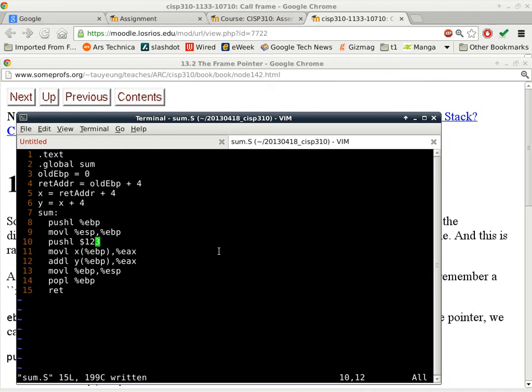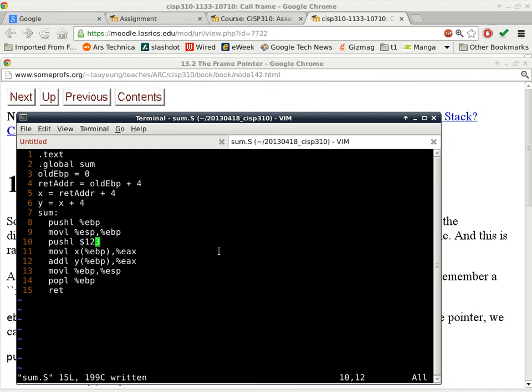On line 10, I push 12 on the stack. So 12 as a constant using 4 bytes will be pushed on the stack. As a result of this, ESP will also be pointing to the new value that I'm pushing on the stack. So that's the condition after we execute line 10. Is that making sense so far? I'm just tracing the activities related to the stack as we go through this program. Line 11 and line 12 do not modify the stack at all, so I'm not going to trace them in this particular scenario.